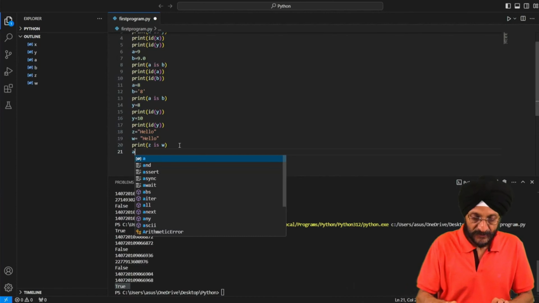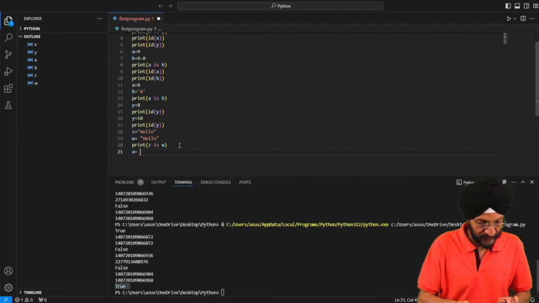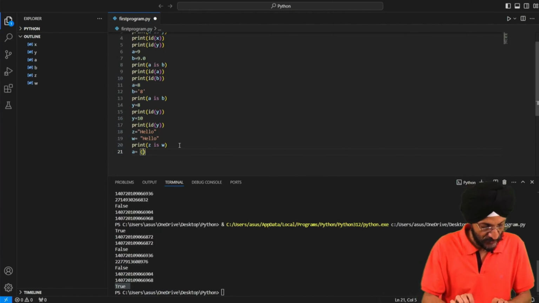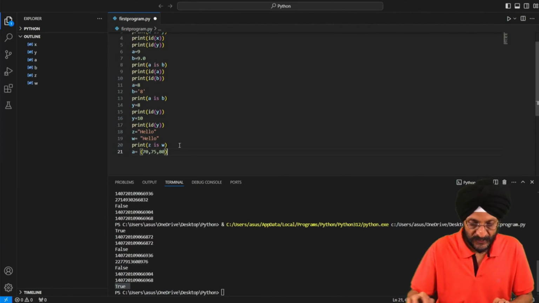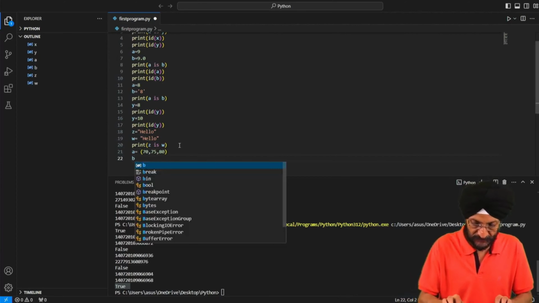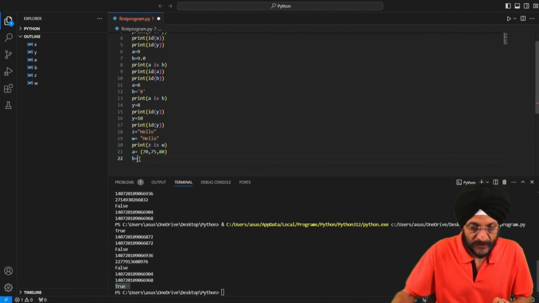Now if we have a variable a and inside the parentheses we write 70, 75, 80, and we write another variable b, and here we take the same values.